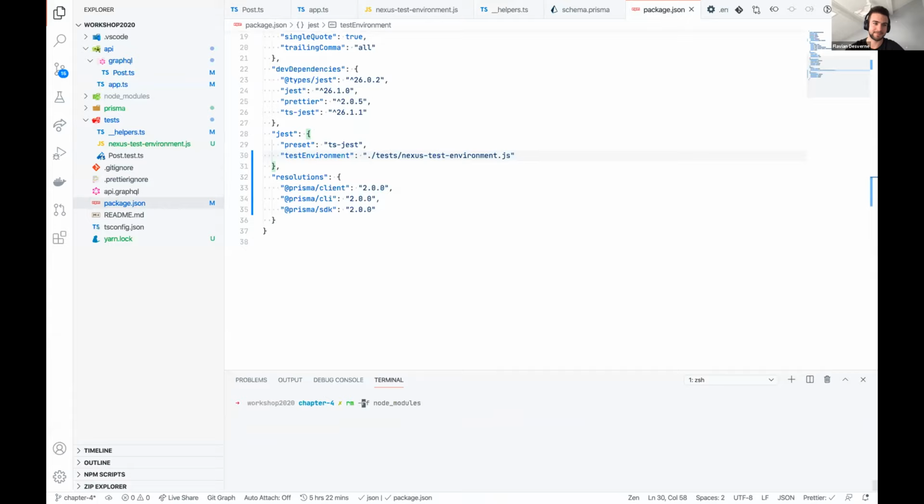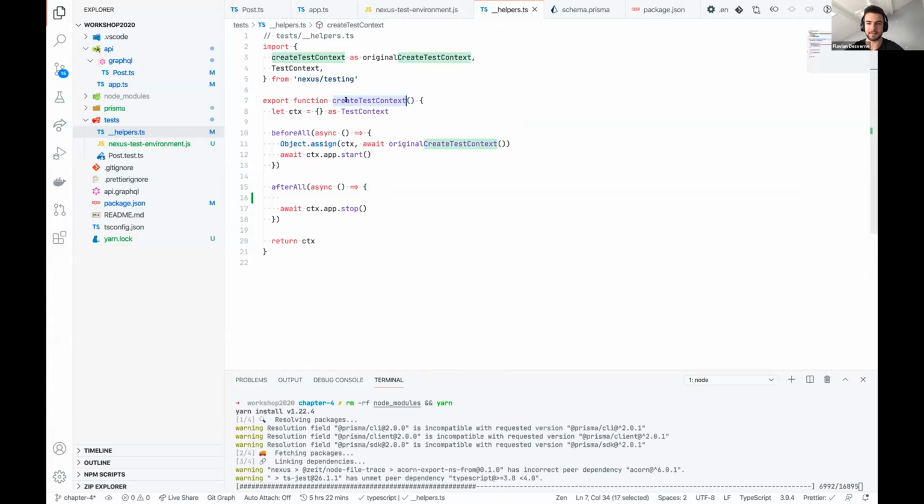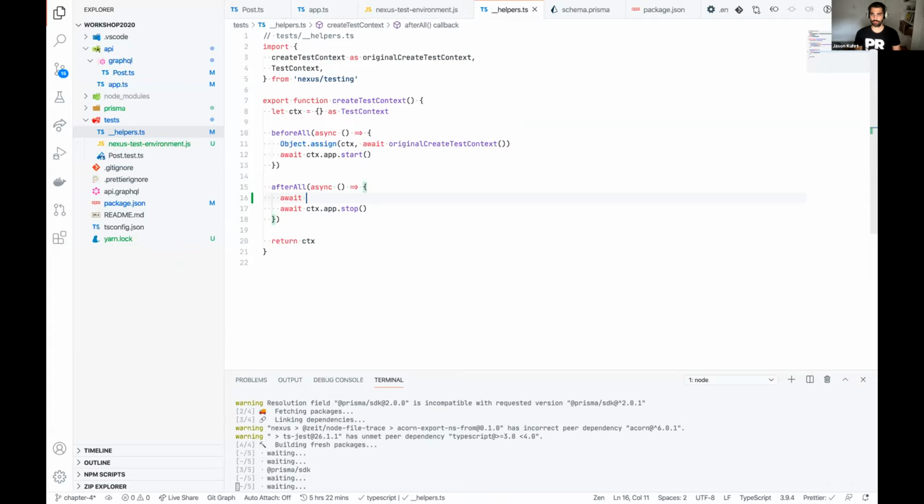All right, so it also enhances the CLI, and last but not least, it also enhances the test context. And it does so by passing a DB property to the context you have here. What we want to do basically is make sure that after our test, we stop the connection to the database. And this is pretty much the only thing that we need to do. I'm just waiting for the completion here, which is not here because I've just reinstalled everything. And all right, let me restart TypeScript. There we go.